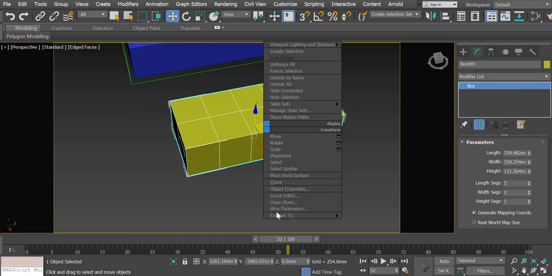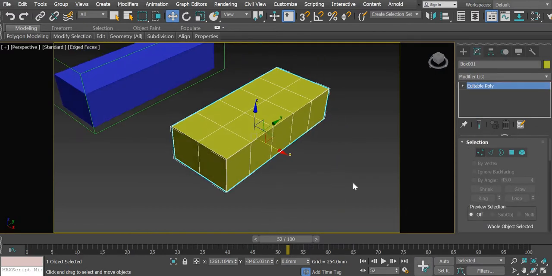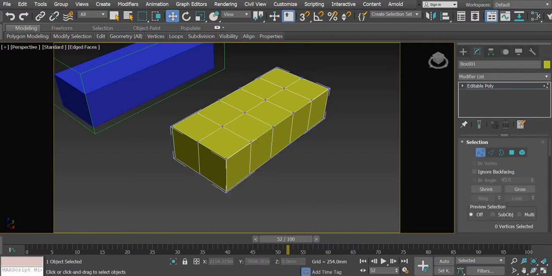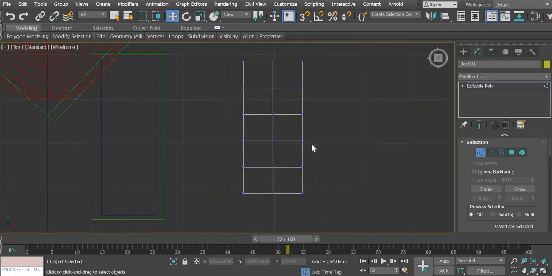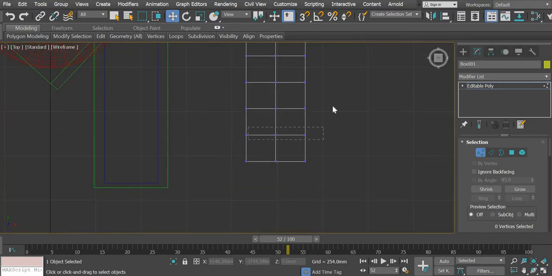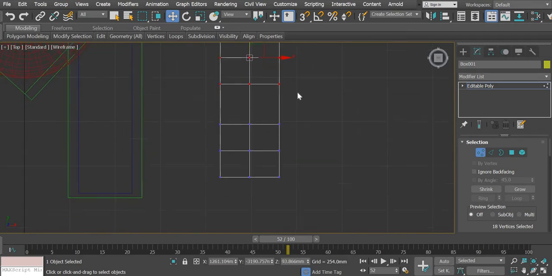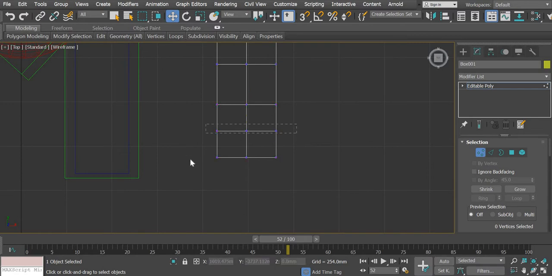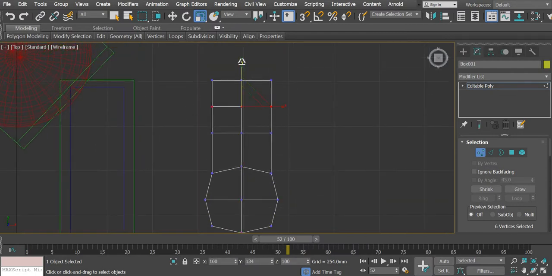Okay, so I'll convert this to editable poly. Okay, so in the top view, let us get a few things modeled here. So I'll focus on, see, this is one part and this is the other part. Okay, so this is the first part, so we will scale this out and we'll scale this out, and then we'll do the same thing for the back.